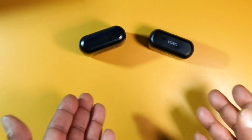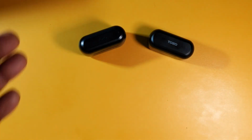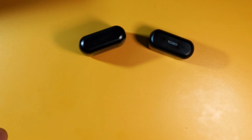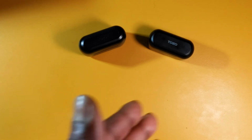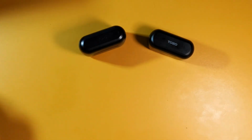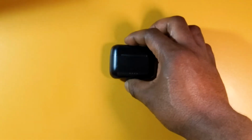So you can't go wrong with either or. I do like these better. I can't really explain why. I mean, they both have the same sound quality. They both have pretty much all the same features. And they're both the same price. So this has been the review of the Tozo NC2 True Wireless Earbuds. Oh, I almost forgot the two gripes I have.